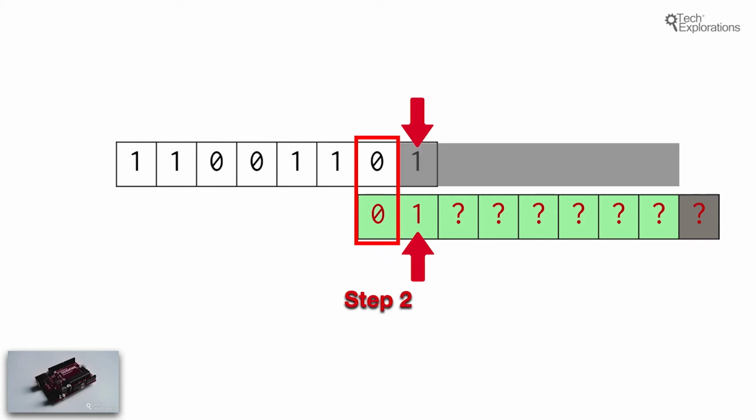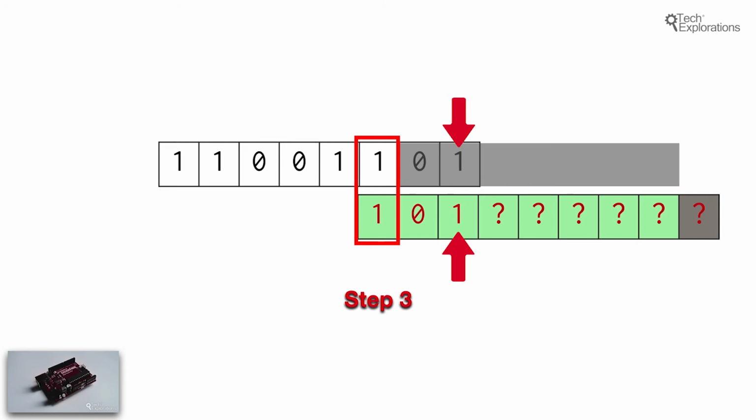In step 2, we'll take the next least significant bit, which is the second from the right, which is a 0 in this case, wait for the clock to tick and shift it in the register. Notice that the original first bit, the 1, is grayed out to show that it's already been transmitted to the register. We now also have the first bit that shifts out of the overflow bit and is lost. So here's the outcome of step 2.